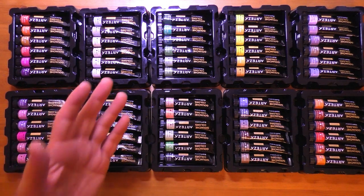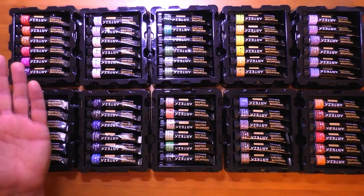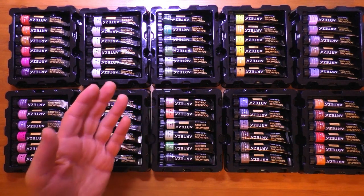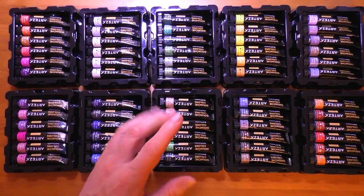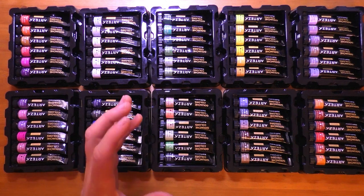I've been struggling to actually find a decent set of metallic or pearlescent, iridescent paints, whatever you want to call them, that actually look good for the butterfly illustrations. A lot of them look just too artificial. They're too blingy, too sparkly. But these are actually quite good. Okay, so let's take a look at the colours then and see what they look like.